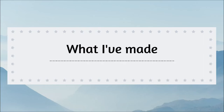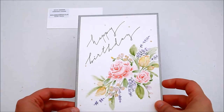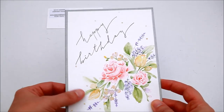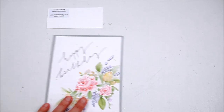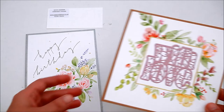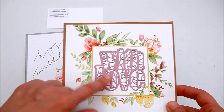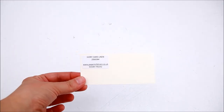Now let me show you a few things I've done with the cards from the mystery parcel. The first one I used is the white hammer embossed card. For this card I used watercolors. I really like this card because it gives a bit of texture to your greeting card and it goes well with watercolors, but you have to work quickly as it absorbs the water really, really fast.